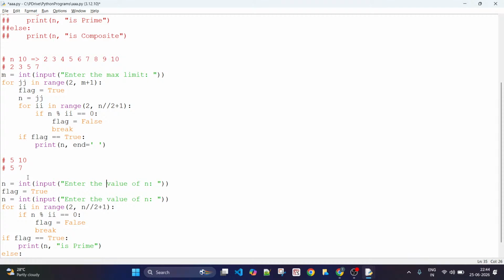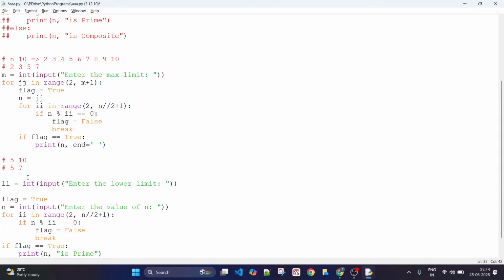Enter the lower limit, I will say. Lower limit means where to start. I read it into LL. LL is the lower limit. I'll also ask for the upper limit. Upper limit is UL.